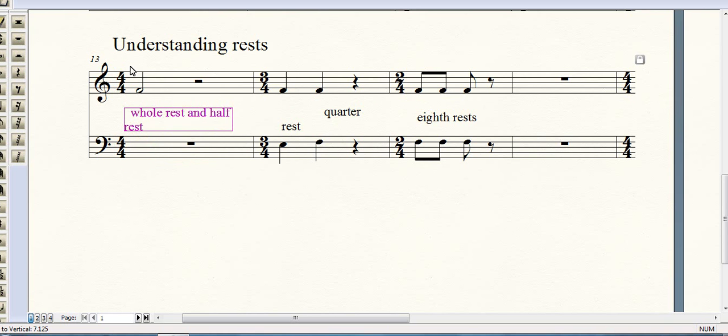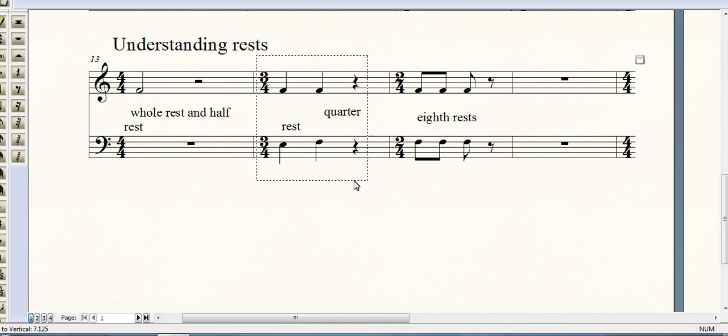Up here in the treble clef, you have a half note which gets 2 counts. And then look at this. This looks like kind of a right side up hat. It looks pretty much like this one, but just a little bit different. So a half rest is the same thing as, guess what, a half note. That's pretty simple. So you're going to rest for 2 counts. So you would play this note for 1, 2, and then you would rest for 1, 2.